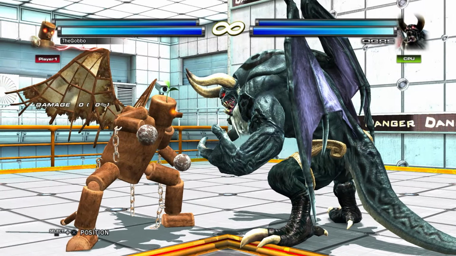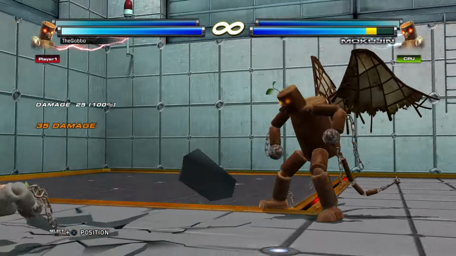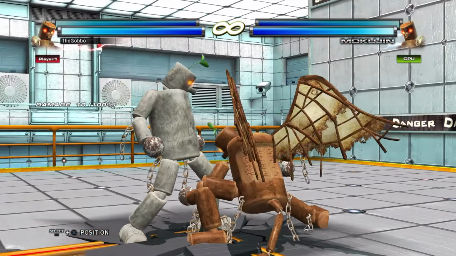Where do I even begin? Before going into the really bad stuff, let's start with the throw animations. Since Mokujin's arms don't extend, his throws look a little goofy. Looks like he's using telekinetic powers to thrash his opponents around.